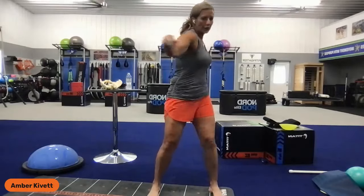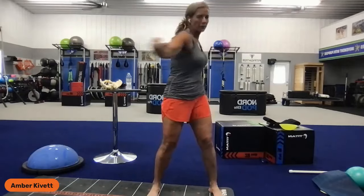But just don't, if you lock your knees out, don't ever lock your knees out, even if you're just standing. A lot of people hyperextend their knees. That is the number one cause of hip pain from what I see. So lock your knees out and then unlock them. Make sure that they're soft, okay? You don't have to be in a squat. They just need to be soft, okay?